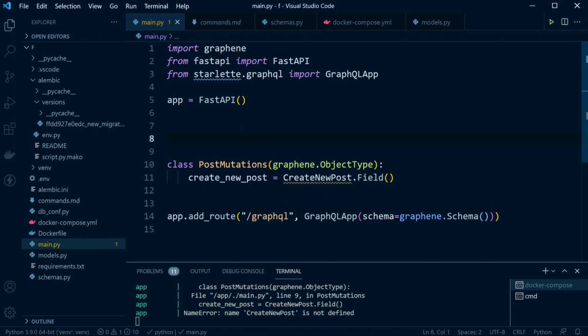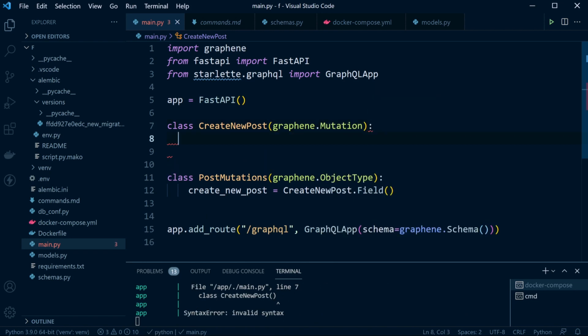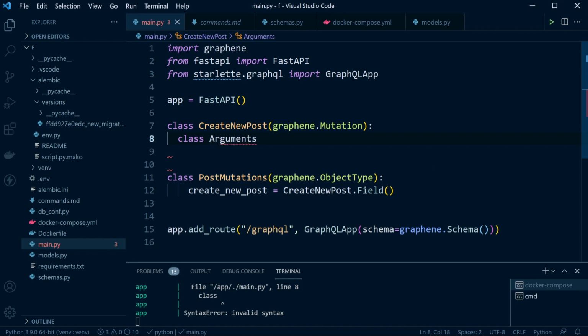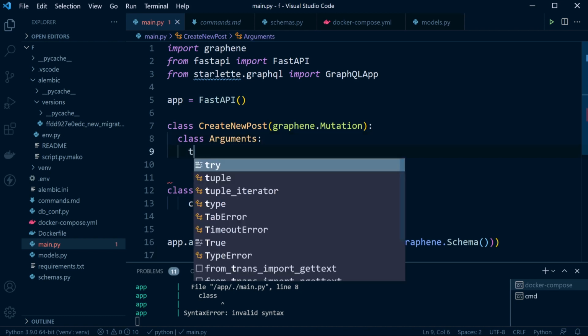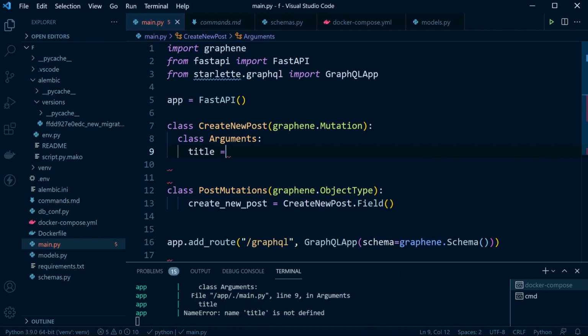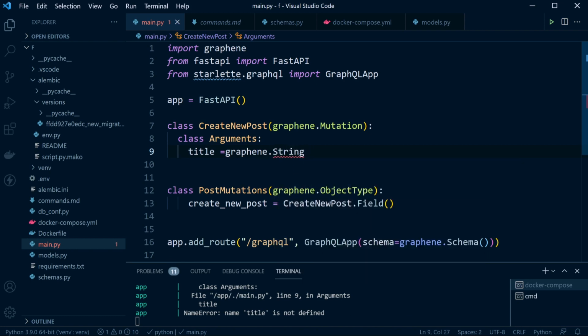Right, so let's do exactly that. Let's create a new class here. We're going to call it CreateNewPost, graphene.Mutation. Right, so what we're going to do here is define class Arguments. We're going to define title. This is essentially what's being passed in; we're just defining what's being passed in. So this is going to be graphene.String, required.